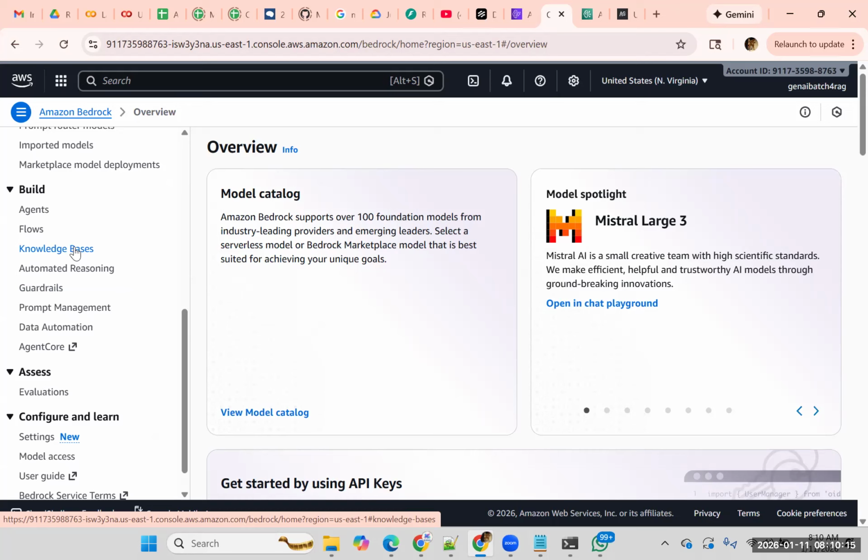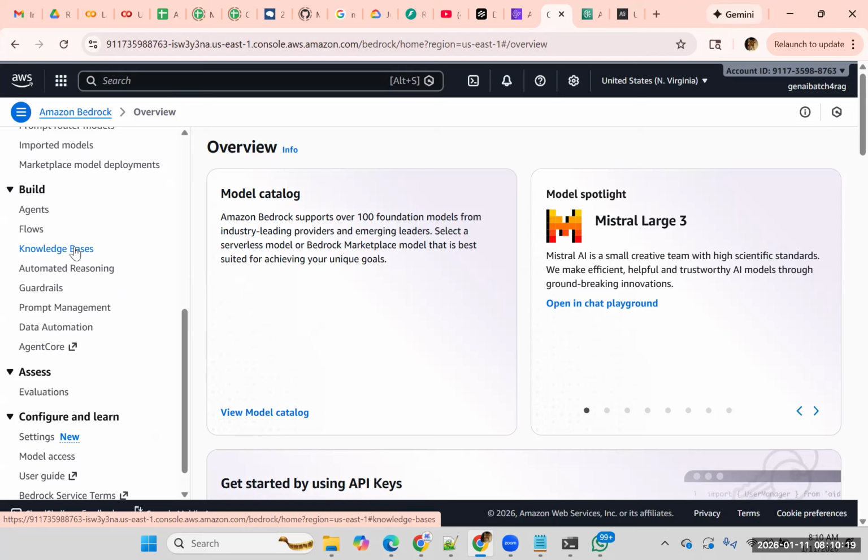So the first thing, the store against which you want to build the RAG, is called the knowledge base. Your documents can be somewhere in S3 or wherever, and you can go and look at that. This is called a vector store, knowledge base, structured data store, or Kendra GenAI index. So you build that knowledge base and then you add it to the flows.